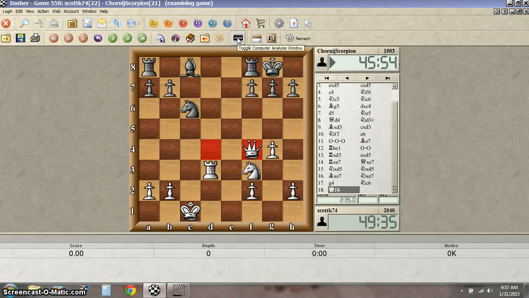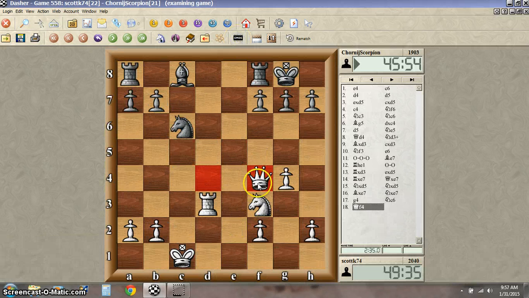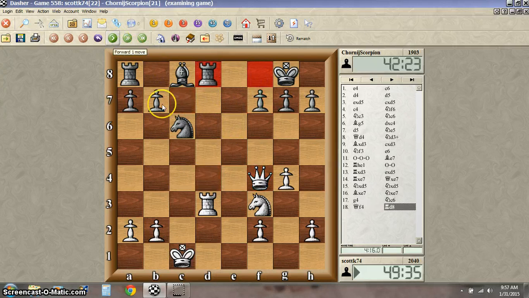If I turn the engine on here, still not working. The engine didn't like my queen f4 when I looked at it later. It said I should have played queen e4, but I had my reasons for playing queen f4. I was kind of looking at this square here, possibly pressure on f7. And now I had to evaluate whether I wanted to go into a lot of trades.